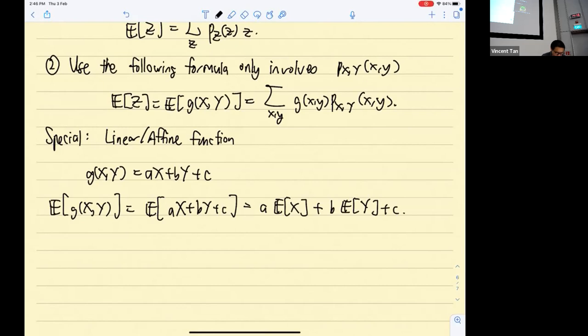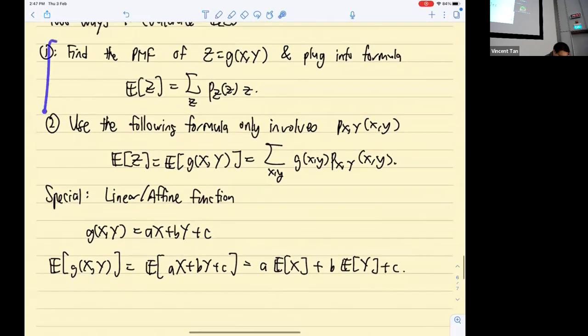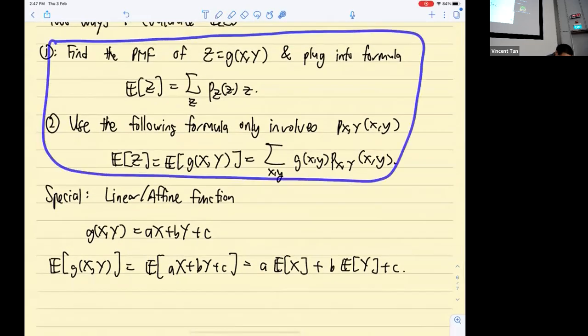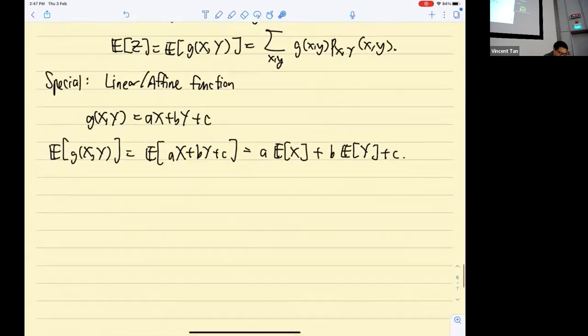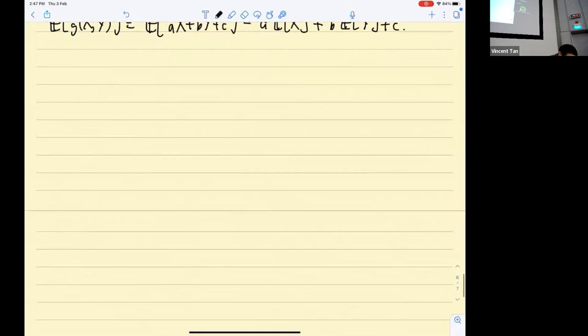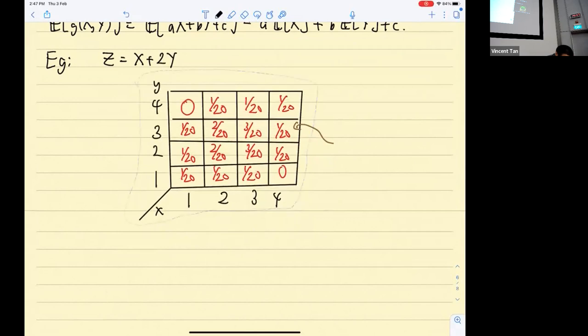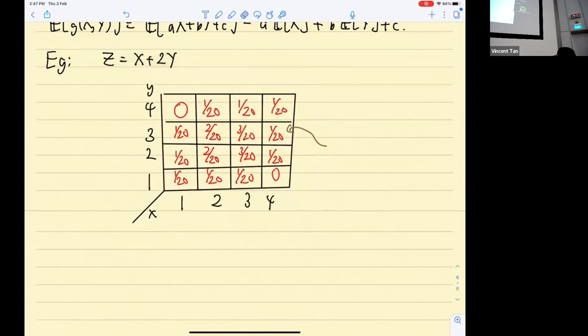Okay. So as I mentioned, there are two ways to compute the expectation value of Z, which is a function of two random variables, X and Y. So let's see that they actually give the same answer for a particular question, okay? So here's an example, and I think David is trying to do us all a favor by telling us what this example is exactly in the book. And I'm going to do this: X plus 2Y. Okay, this is not easy, all right? So again, we have this particular joint probability mass function, okay?